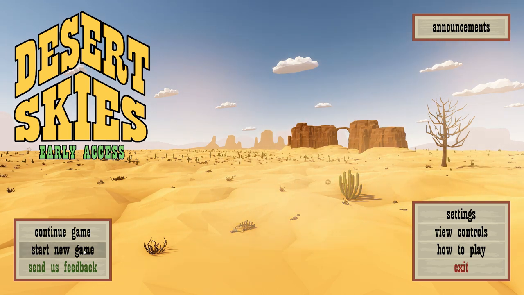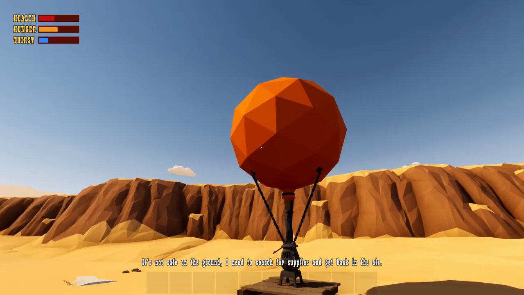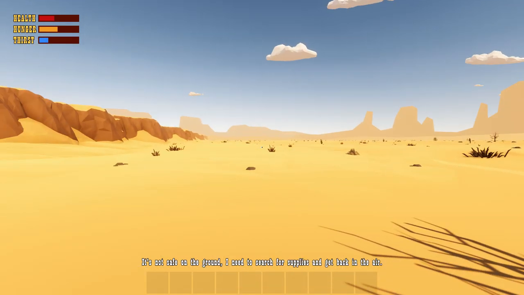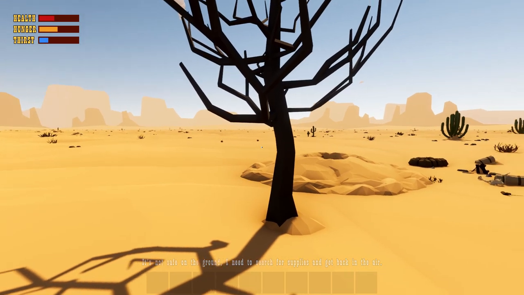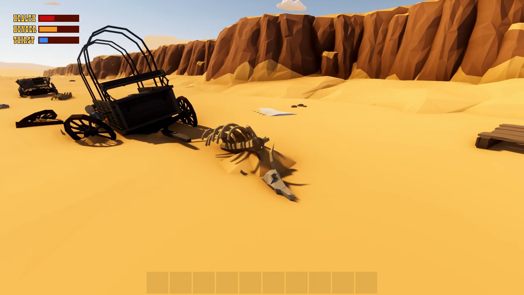But with that being said, let's hit start new game. Okay, I guess we're going to press any... Ooh, oh, we're already in the game. Whoa. Okay, I'm digging this. It's not safe on the ground. I need to search for stuff. Okay, so we have a health meter, a hunger meter, and a thirst meter.